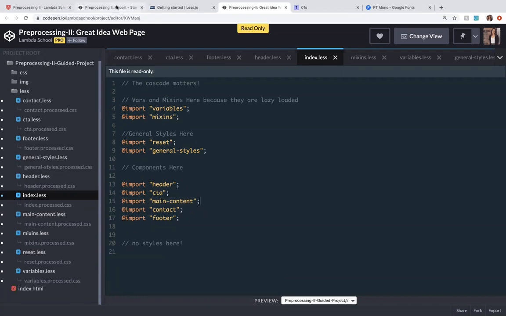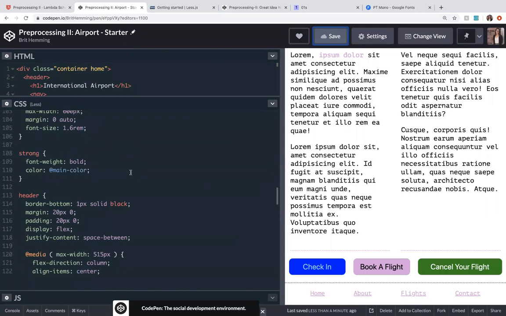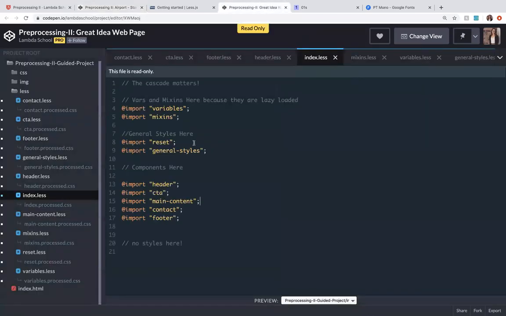I don't know how many of you were getting annoyed today with me scrolling up and down through all of this code. I find it quite annoying, and we only have 212 lines of code here. Imagine a site with 8,000 lines of code and you're constantly scrolling up and down looking for things. By importing our files and working in separate files for separate parts of our website, it's a way to keep things more organized and cleaner. It also minimizes the risk of making a mistake, because if you're working in this main content file, you're not accidentally going to delete something in the footer because you're not touching that file.